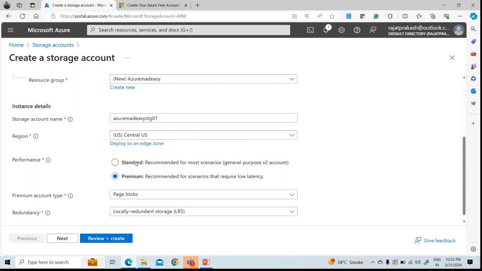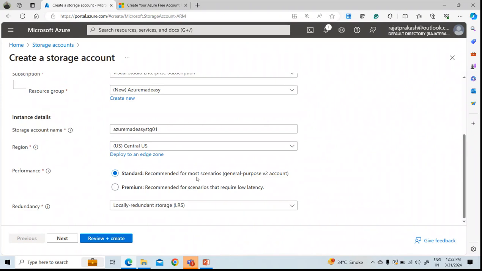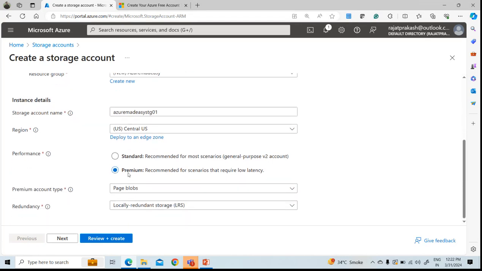If you go with the standard one, it is not very expensive, but you can get a good product. But if this storage account holds very critical data, or data coming from applications, you can choose premium, but that will increase your price for sure.